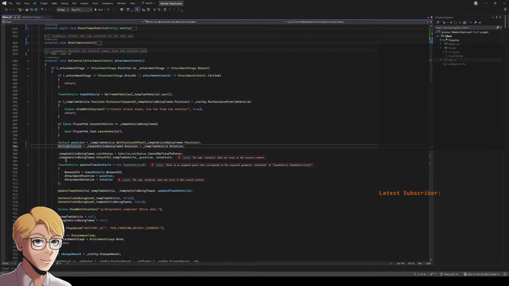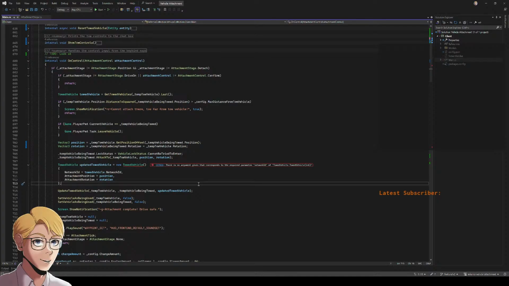Vector 3 rotation. Temp tow vehicle get position offset. Temp vehicle being towed dot position. Is that a relative position? Yeah. No, that's a world position.